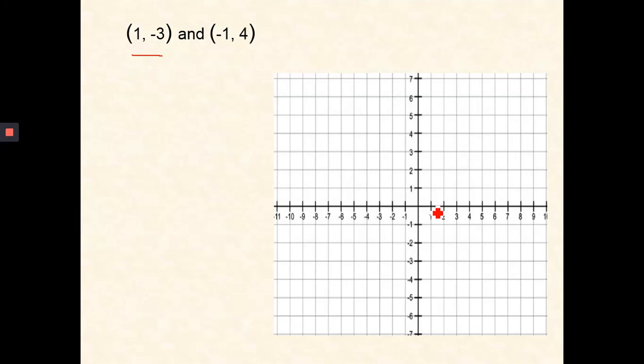Your x is 1. The first point is your x is 1 and your y is -3. It is here. And then the second one, your x is -1 and your y is 4. That's it. Is there a need for you to find for your slope? No more, because you're given with 2 points. Okay, again, your x is 1, the first ordered pair, your x is 1 and your y is -3. The second point, your x is -1 and your y is 4.